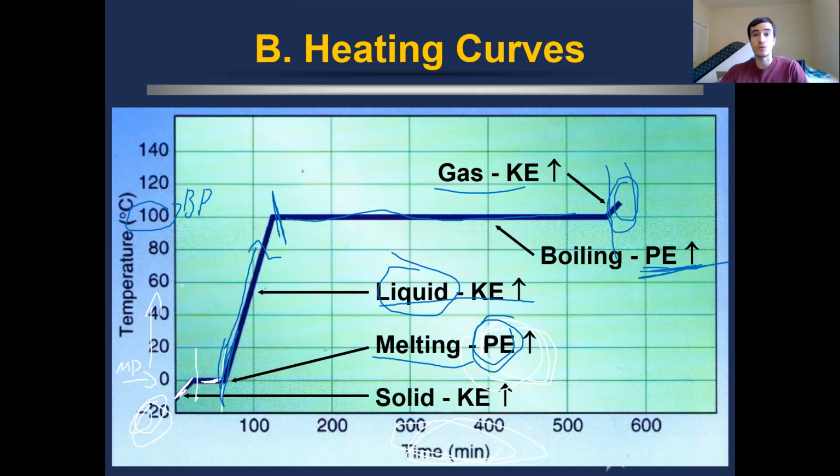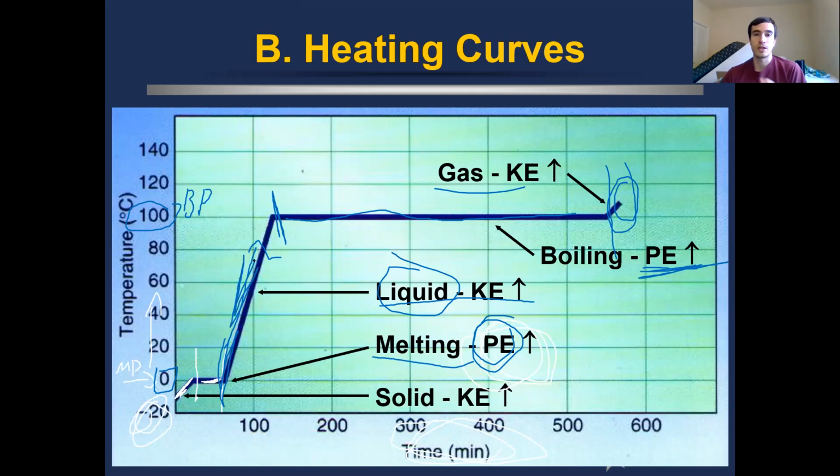We start off as a really cold solid. We start to heat it up so our temperature goes up. Eventually, it hits a specific temperature called the melting point, which for water is 0 degrees Celsius. Once we hit that, we then start putting energy into separating out the particles from each other. So we are melting, in this case, going from a solid to a liquid. Once we've completely melted, we take that liquid and heat it up again. So our temperature starts going up and up and up once more.